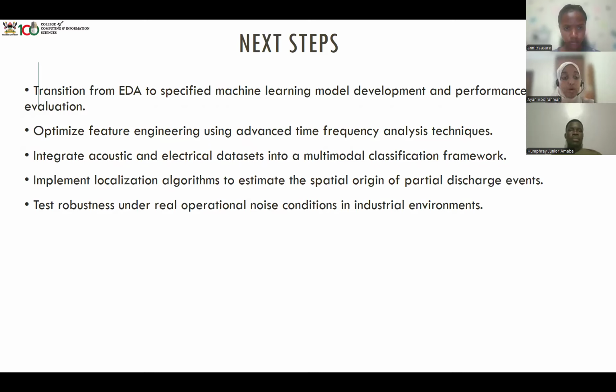Okay, so for our next steps, most of this has already been done. We have done the EDA part, then we also did the feature engineering, then we integrated, whereby we built multi-models from both the acoustic and the electrical datasets. Then we also implemented localization algorithms that could help us find the area within which the discharge is happening, due to the models that we built. Then we also need to test robustness under real conditions. We haven't done that step yet. That's when we deploy it finally.